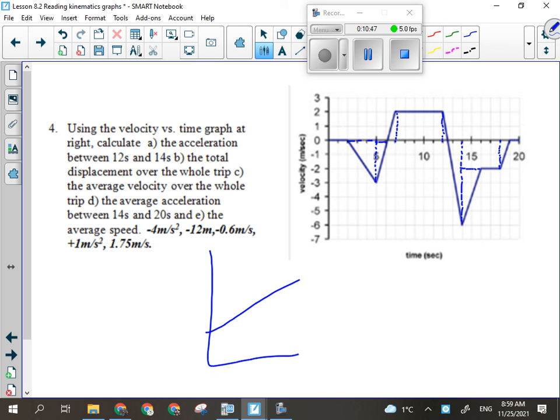Okay. I'm going to let you guys calculate those areas and see if you get the answer that they've got here. Negative 12 meters. All right, we'll give you a few minutes on that one. Would I give you one like that on a test that had that many shapes? No. I would give you one like this that has like 2 shapes. That would be easier. It still tells me I know how to do this, but it doesn't mean you have to do it 8, 9 times. And you'll have to do it twice. All right, give that one a try. I'll give you a few minutes on that one.